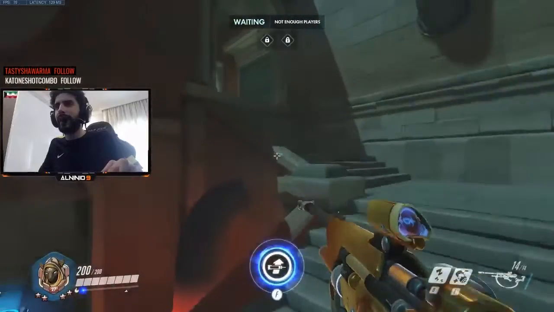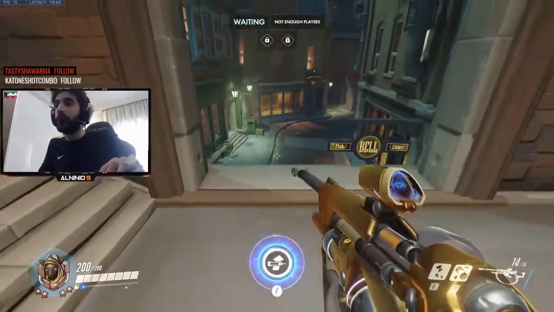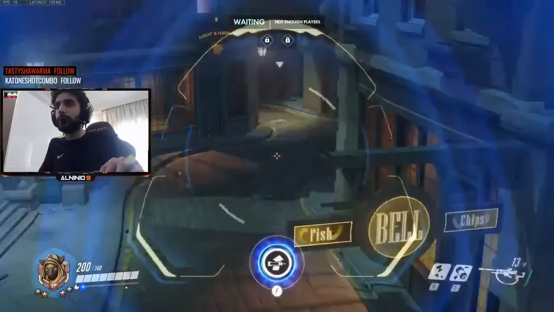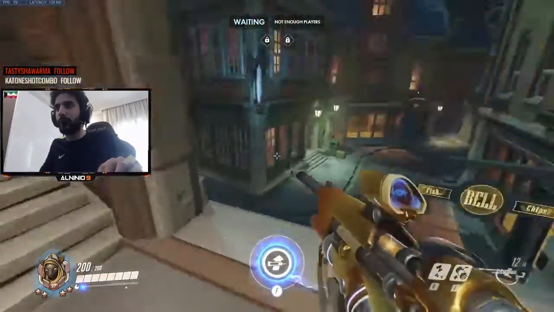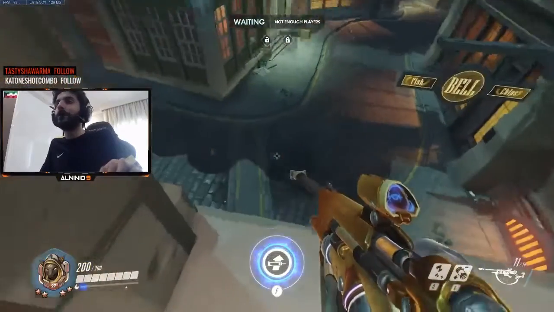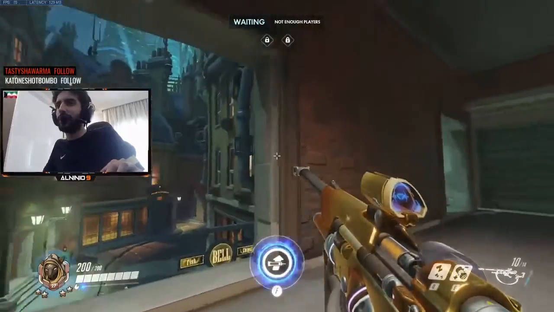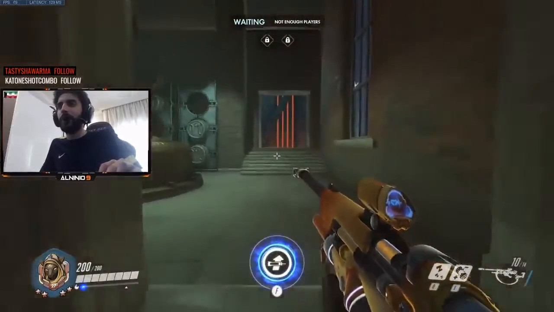Also, you can take high ground. You can go up here and heal them from here. This is an okay spot as well. Just make sure if the payload's here, you don't want to be up here. It has to be somewhere around there or something. If it's like here, this is where they jump you, and it's not good to hold this position here at the window. By then you should definitely retreat.